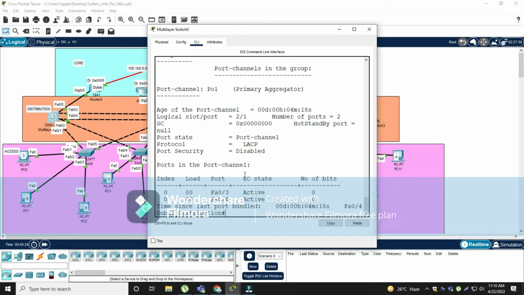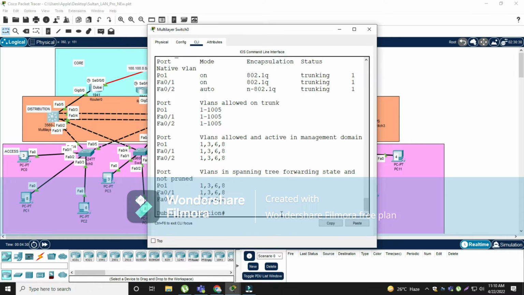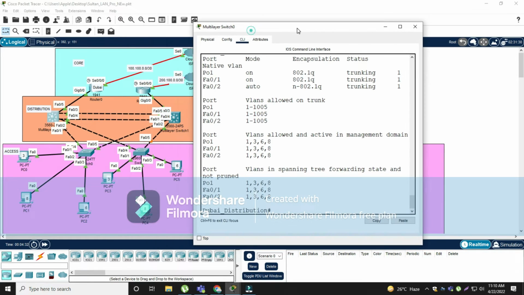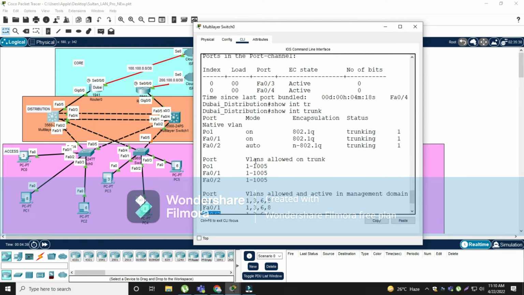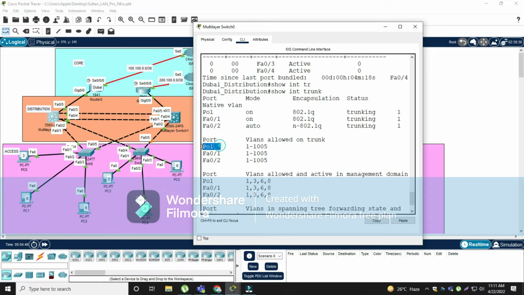And if we put the command show interface trunk, here you can see there are two types of trunks: trunks 1 and 2 which are connected to the switches, and port channel 1 which I have shown you is an EtherChannel link. So the EtherChannel is bundled as port channel 1 and we made it a trunk.